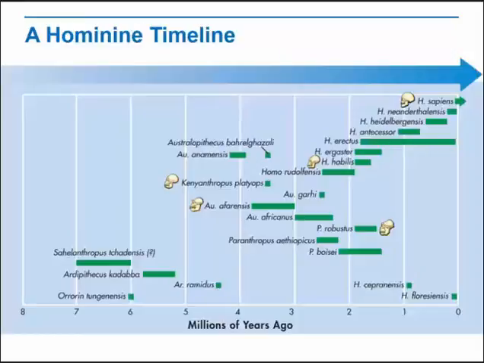The timeline diagram shows hominine species known from fossils and the time ranges during which each species probably existed. These time ranges may change as paleontologists gather new data. Several current competing hypotheses present different ideas about how all these species are related to one another and to Homo sapiens. So far, there is no single, universally accepted hypothesis, so these data are presented as a timeline rather than as a cladogram.